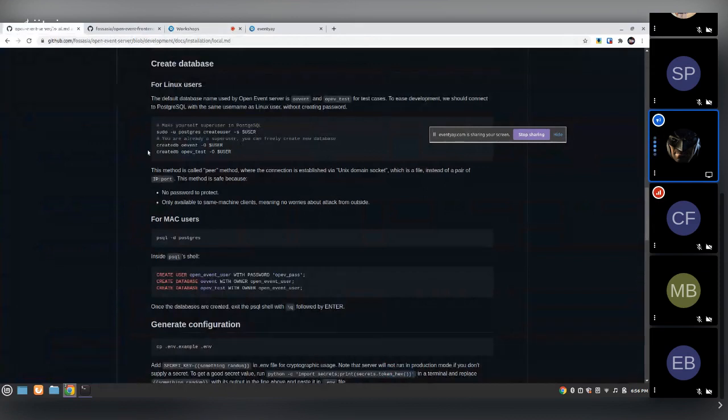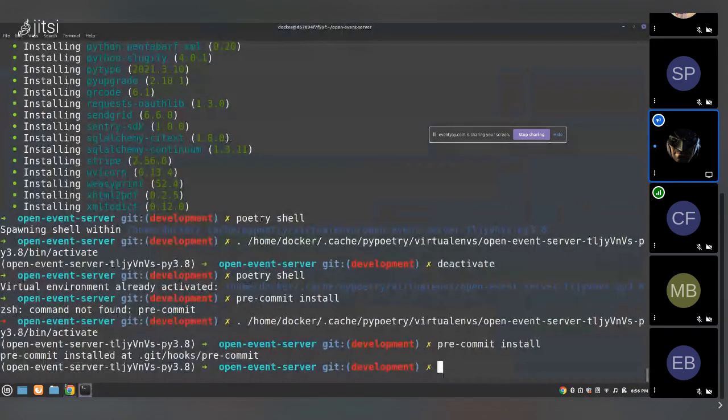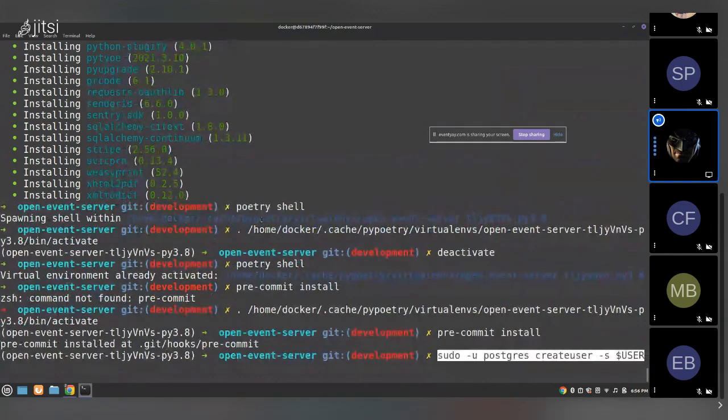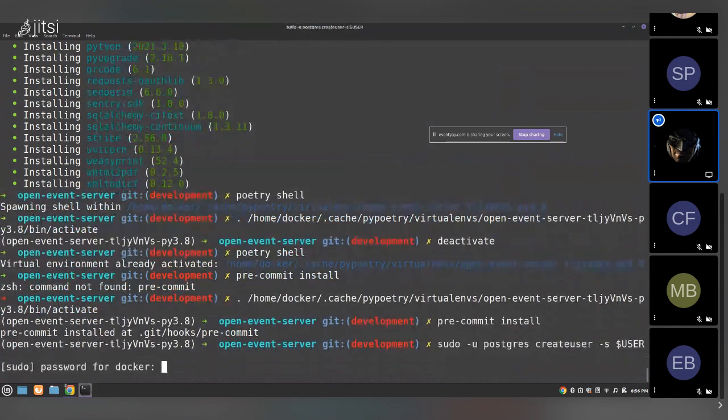So now let's move on to the next section, creating the database. First, we want to make ourselves the super user in PostgreSQL so that we don't have to run the commands as the Postgres user using sudo again and again. It's recommended that you do not use sudo a lot, because then you may run some command which is not safe. And so we want to reduce the use of sudo in our terminal as much as possible. So I'm going to first make myself the super user.